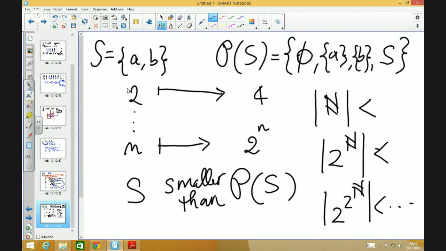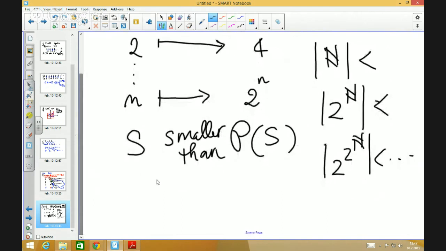Yes, question. I was waiting for one. What is the power set of S if S only contains the empty set? Oh, that's a good question. So your colleague is saying, all questions are good, but this one, what is the power set of the empty set? Okay, so the power set of the empty set is actually a set with one element, namely the empty set.